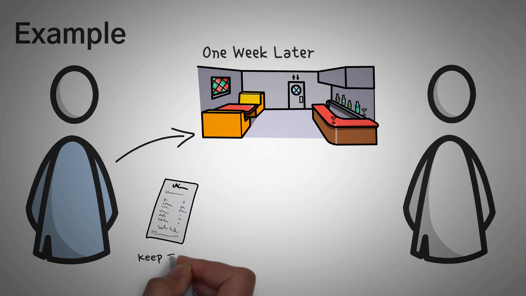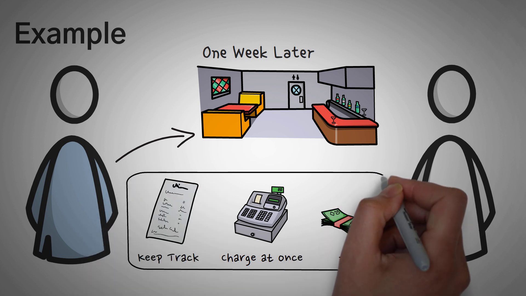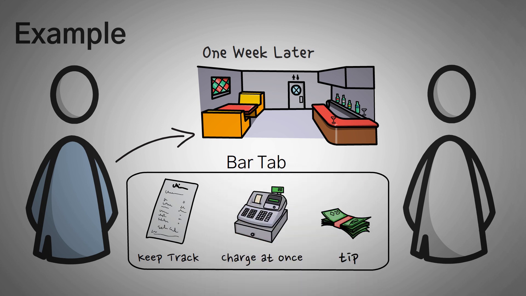because this time you're aware of what the bar did to your Bitcoin wallet. You tell the barkeep, keep track of how many I order and charge me for them all at once at the end of the night. Oh yeah, add something in a little extra for yourself too. This is the idea of a bar tab, and this is exactly how the Lightning Network works. Now, you only have to pay one single transaction fee, instead of a whole bunch.